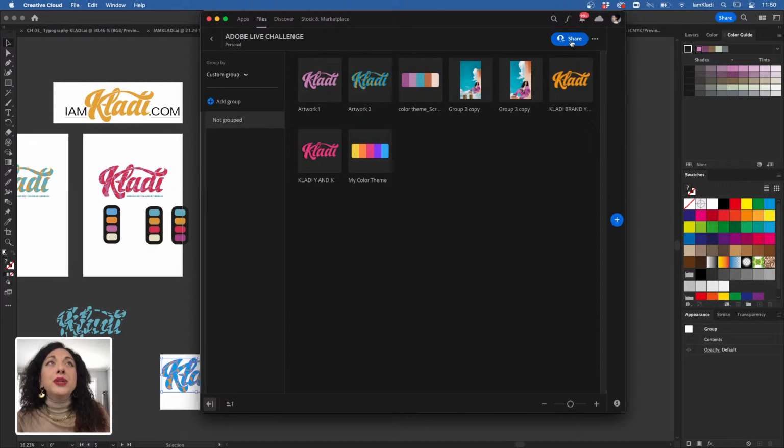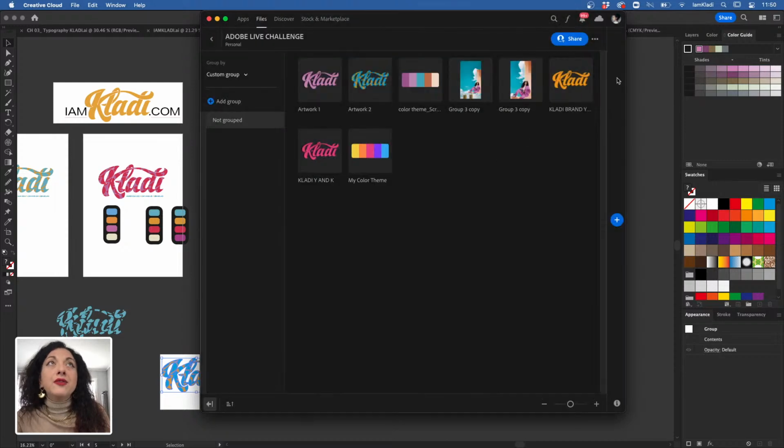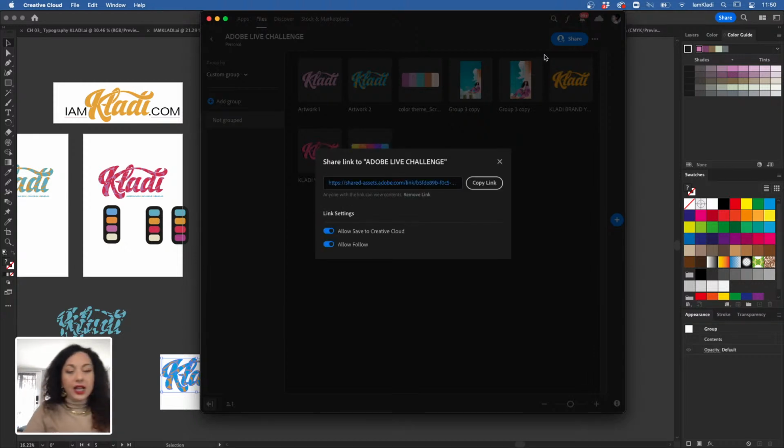Now, you can from here also share it. So this is something that you can also do from your phone. You can invite people, or you can simply get a link. So by getting a link, you will be able to perhaps email it to yourself. So Becca, in your question, if you wanted to either export it or just simply get a link, if you're at work, head to your Creative Cloud app. And then from here, you can generate a link and email it to yourself, or also text it to yourself. And I know that probably this is not the best way of sharing this, but I think it's super exciting to see that that works on your mobile.